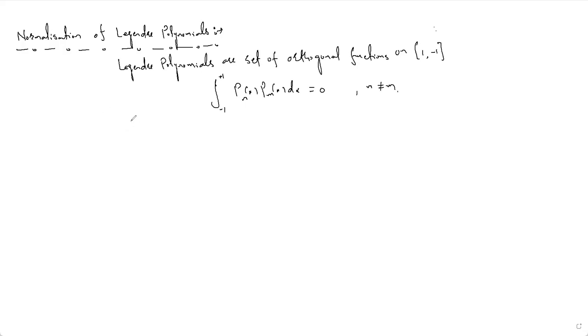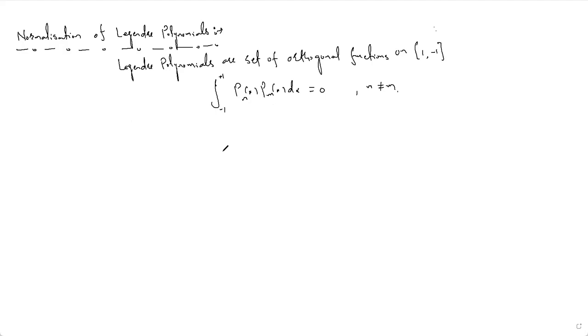Now, the definition of Pn, the way we define this Legendre polynomial, does not guarantee that they are normalized. From the definition, we cannot say whether they are normalized, and in fact, they are not. You know how we write down the Legendre polynomials Pl of x. So from the definition of Pn, we say that they are not normalized. So how can we establish the condition for the normalization?